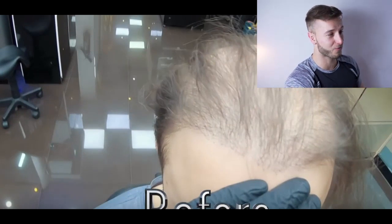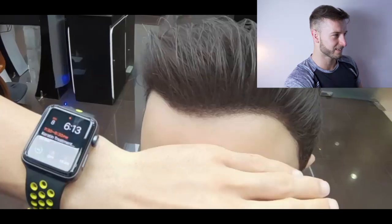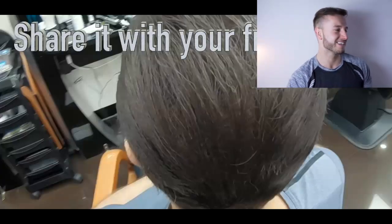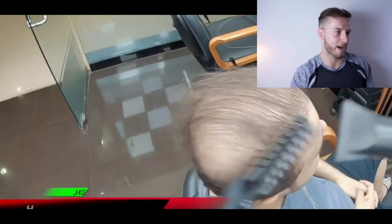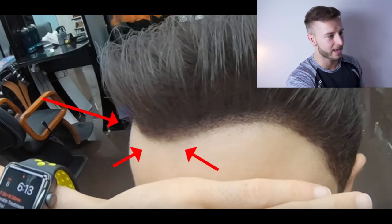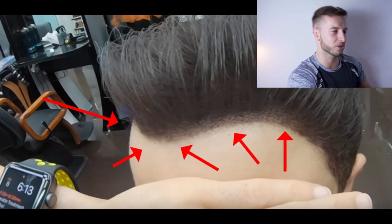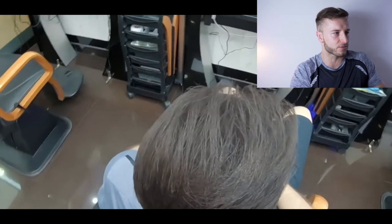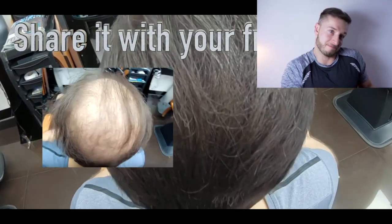Now let's take a look at the before and after — wow, there is a difference. He has hair. But look at this hairline — how is this going to look two or three hours from now? He starts sweating, the sun starts shining on his wedding day, maybe it starts raining — this hairline is gonna look a little messy, don't you think? Let me know in the comments. The illusion of volume and thickness is there, and you have to admit that going from before to after is quite admirable.